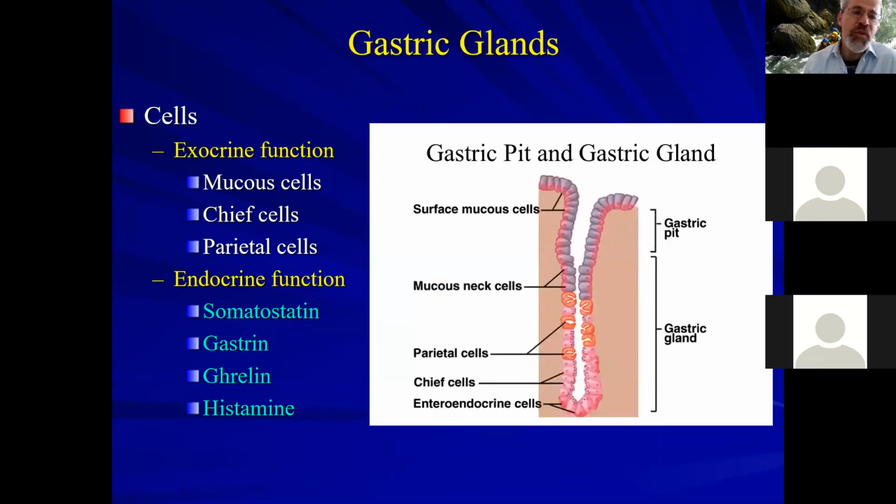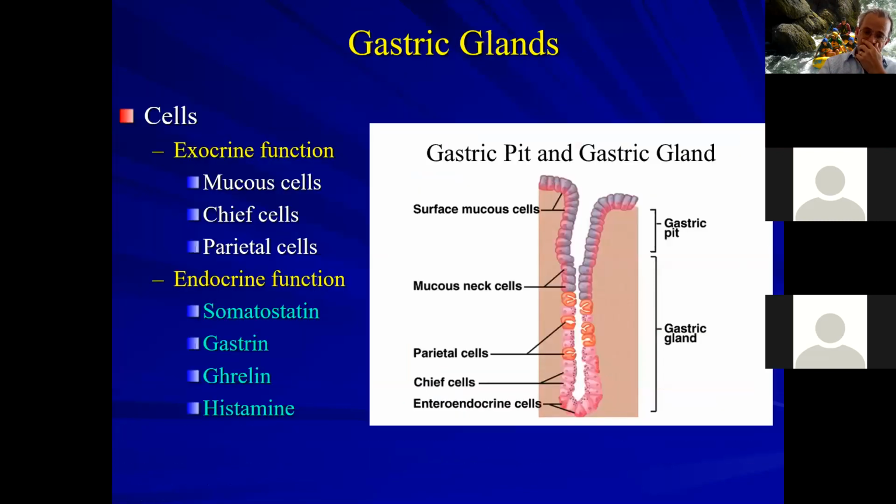So getting to the hormones themselves, let's take a look at some of the hormones that are produced. To summarize, here's the mucus surface cells, mucus neck cells, parietal cells, chief cells, endocrine cells. The endocrine cells produce four distinct hormones. What I mean by hormones is that what they make is released into the blood, as opposed to these three cells, parietal, chief, and mucus, which secrete their substance directly into the pit, which works its way up to the surface.